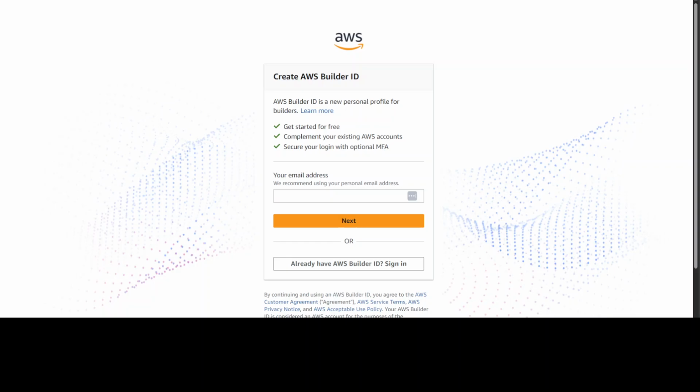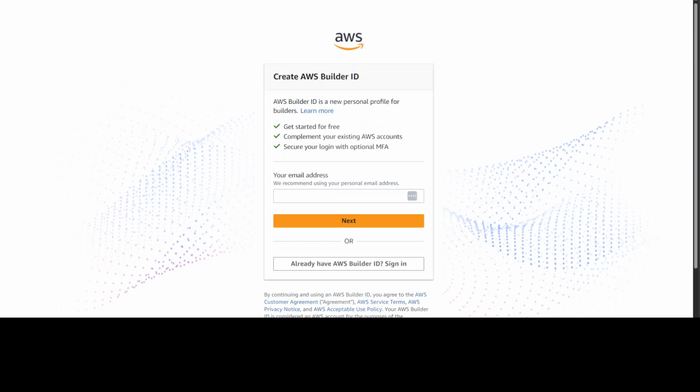In this video, I'm going to show you how you can create and use AWS Builder ID. If you have ever worked with AWS related services, you know that it is a pain in the back to configure and use their AWS credentials. You not only have to sign up for an AWS account with your email address, you have to provide your credit card, then you have to either grab the credentials which include your IAM secret and keys, or you have to configure an AWS CLI profile. You know what I mean, right?